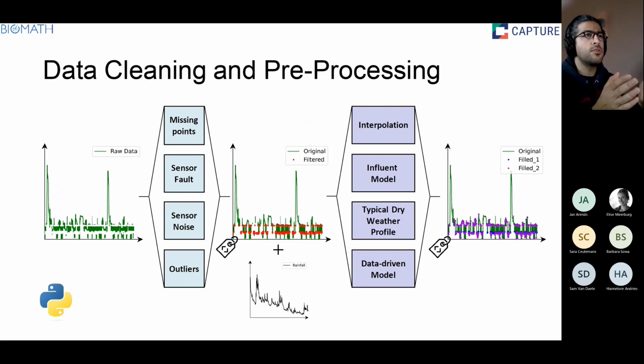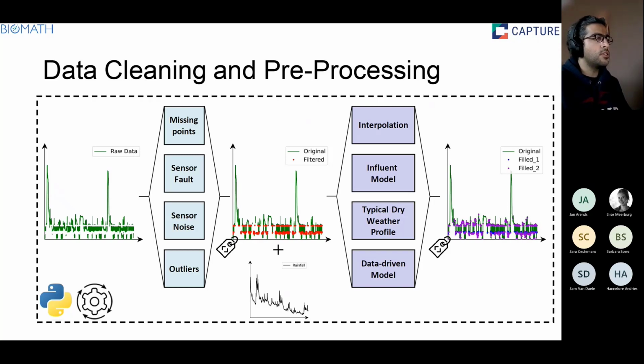So at the end, we want to be sure that the end data set is going to be reusable and reliable for the model. And all of this procedure should be in real time and should be automated. So we don't do this manually. We need to be sure that at each timestamp, we have real-time data coming in, which is the raw data, but automatically we get a data set at the end which is reliable for the model.